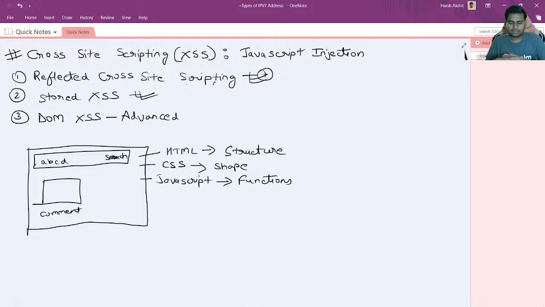Then there is a possibility of HTML injection or JavaScript injection, or cross-site scripting.